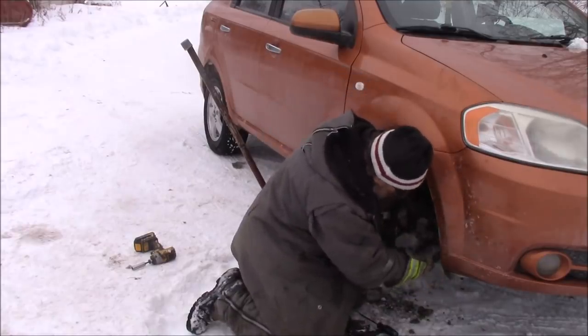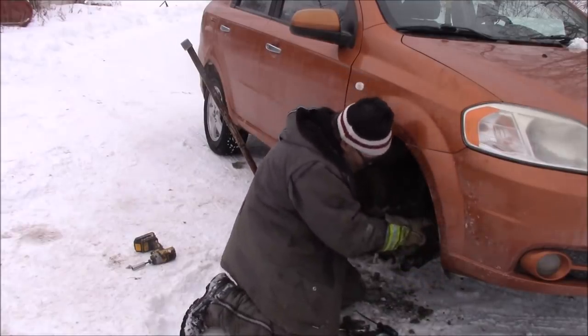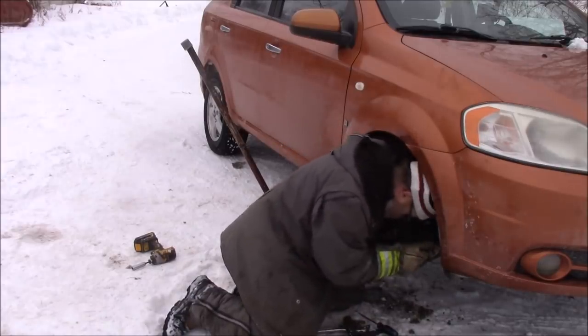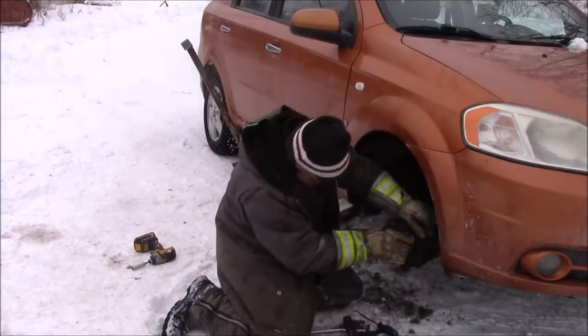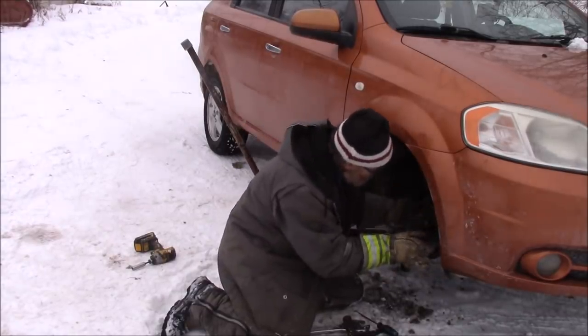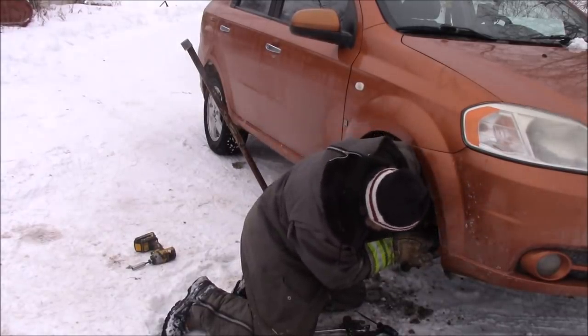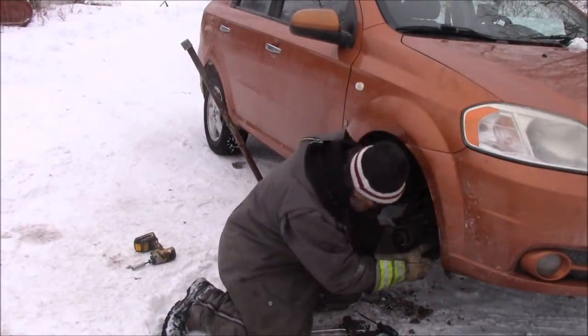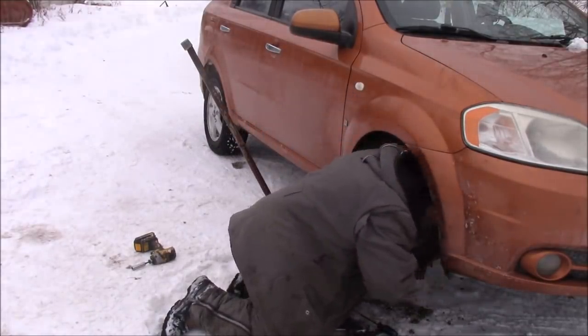This has to get pushed into here, back into the spline. There. That part's in. Now I gotta push this down and get the ball joint in.